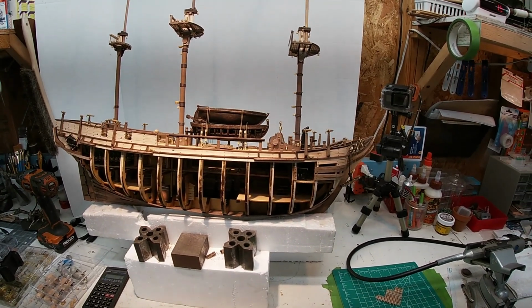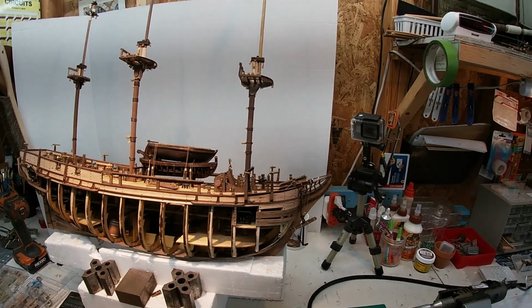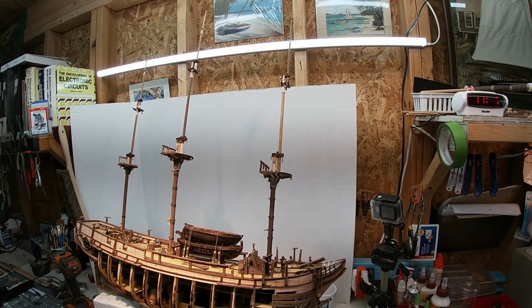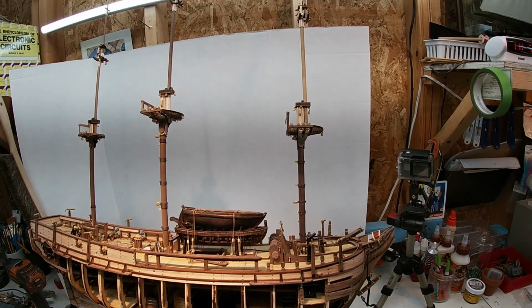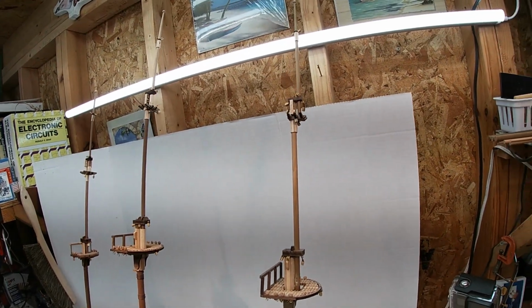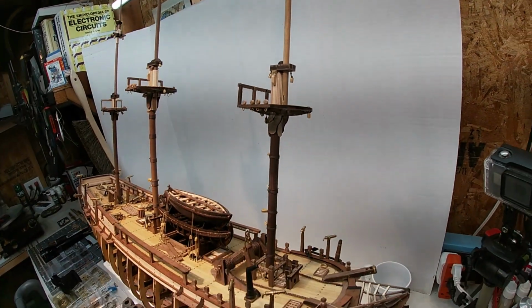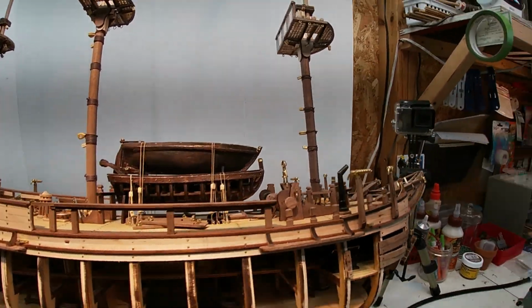Today we have just installed the forward mast into the ship. We got all the rest of the blocks installed on her, the netting. We got her down into the hull.